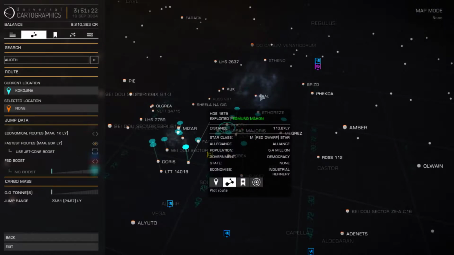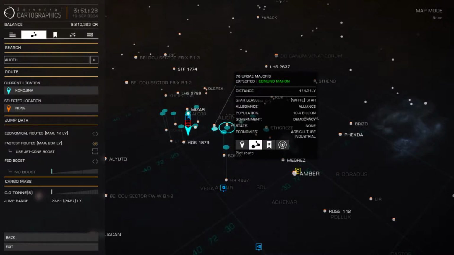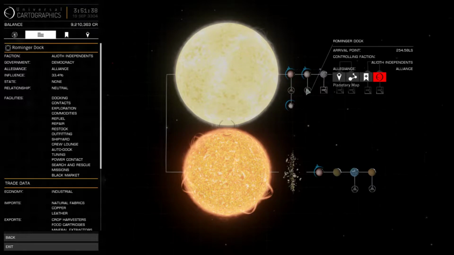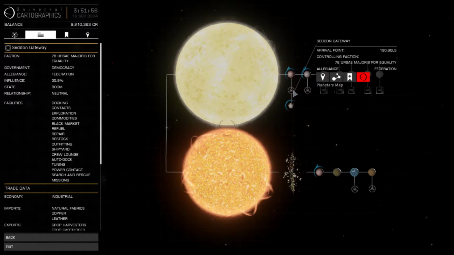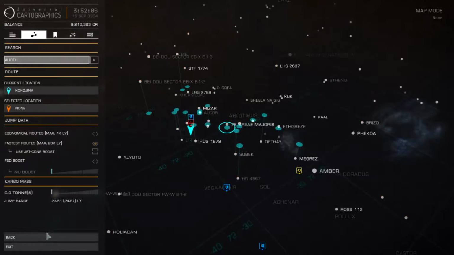working the surrounding systems. For example, let's see, this one's really close. 78 Ursa Majoris. So if we go in here, Alioth Independence, so that dock you'd be able to go to and pick up missions and increase your reputation with Alioth Independence, and then that would get you a permit for the actual Alioth system. So, and you can see most of these are Alioth, with the exception of those two and Seddon. Oh, and there's a couple down here that are a couple of others. So, we're not going to do that right now.